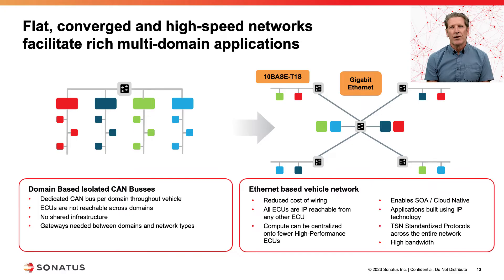We're also able to realize the service-oriented architecture. With the service-oriented architecture, individual applications can have access to any services across the network and therefore implement applications according to the availability of that data. We also enable certain cloud-native concepts such as application distribution or application balancing across different compute resources throughout the vehicle. The applications themselves are built using standard IP technology, so we can leverage a lot of existing technology. For example, an LED controller on the periphery of the network can be controlled by a centralized controller running on one of the high-performance ECUs, essentially streaming video to the LED system and reusing well-known technology to support such applications.